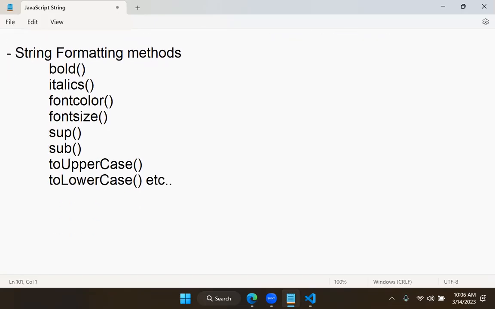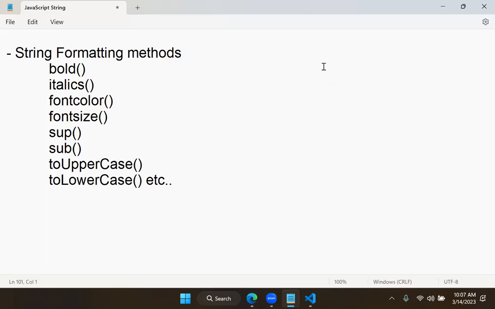By using these methods, you can format the string. But they are limited. Suppose you want a border or a shadow, or you want to apply some other effects, then you can also use styles, CSS. You can format a string with styles. We can format a string with classes, right?